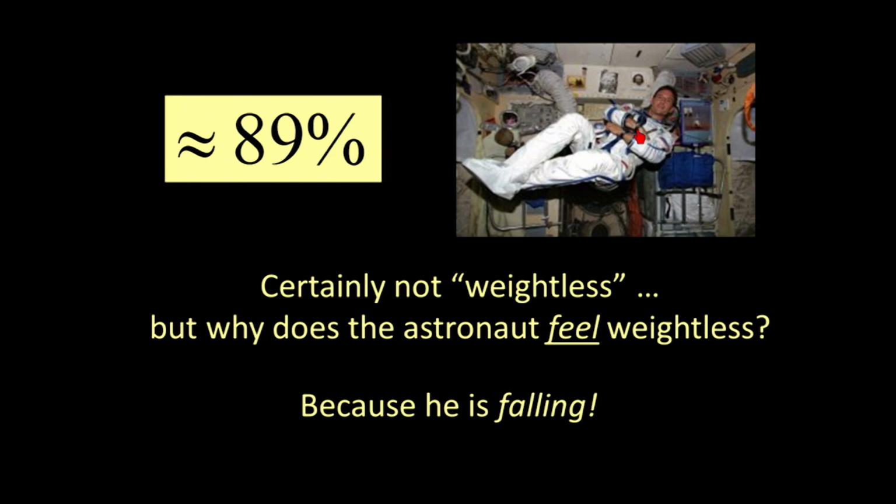The difference is that in an elevator, you have to eventually stop your fall, otherwise it could be very disastrous. But in orbit, you continuously fall. You don't have to stop. And so as you continuously fall, you don't feel your weight. But don't forget, he still has weight. If he were to stop his 17,500 miles per hour speed, if we made that go to zero, he would fall to the surface of the Earth because suddenly he would weigh 90% of his body weight.